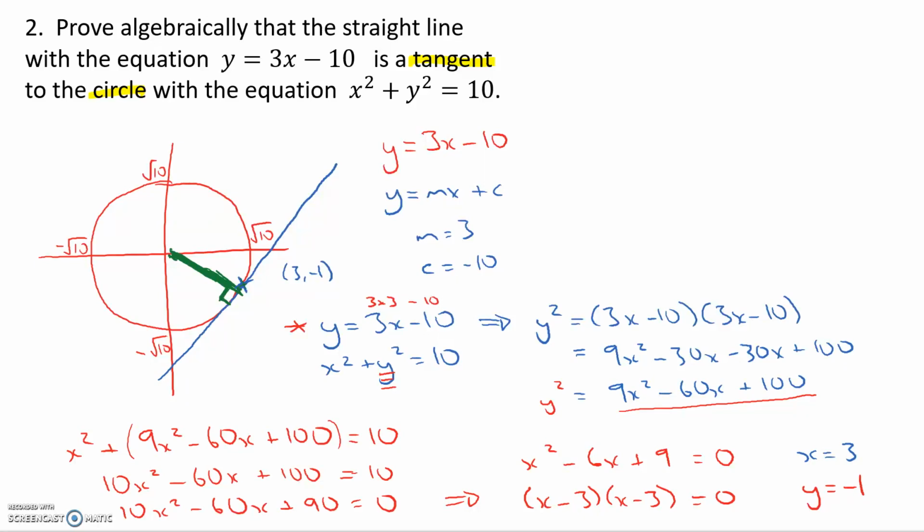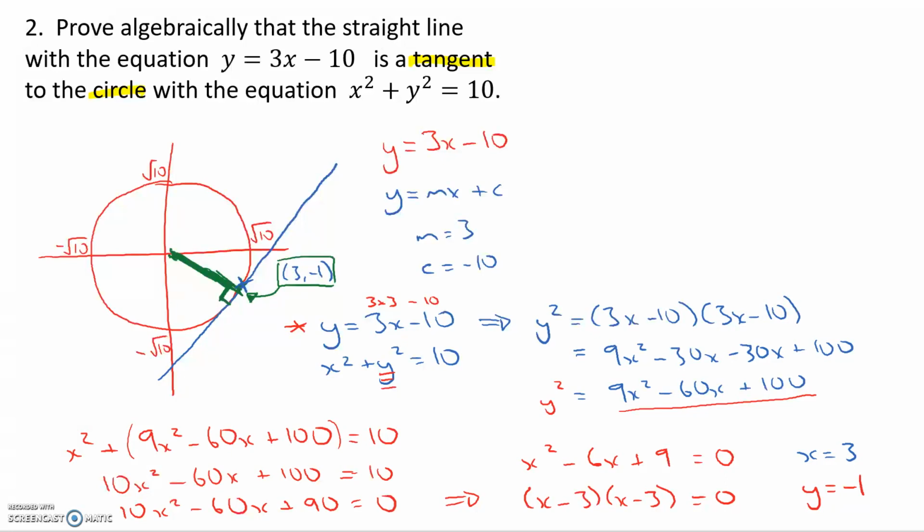Okay, GCSE question of the week, 19, part C. Oh, it was just getting exciting, wasn't it? Right, we'd proven that the circle x squared plus y squared equals 10 met the straight line y equals 3x minus 10 at the point 3, negative 1. So that point is here, where the graph of the circle and the straight line meet. So the coordinates 3, negative 1.